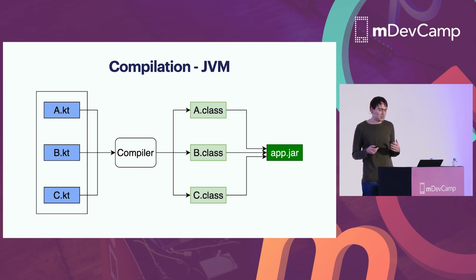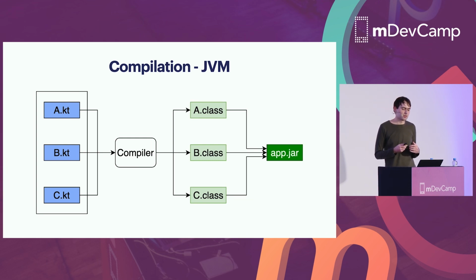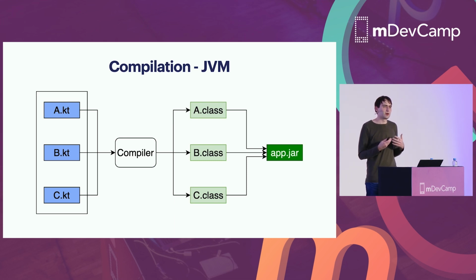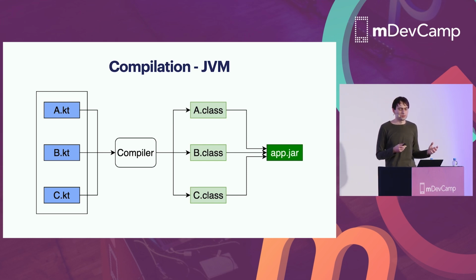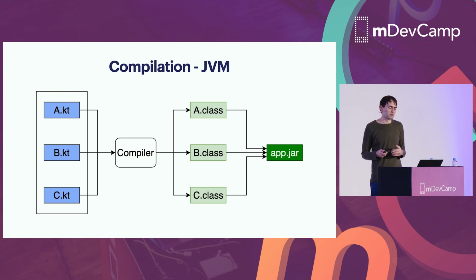On the other hand, in JVM, things are a little bit simpler. We have regular source code in, for example, Kotlin or Java, and we usually compile the whole module at once, right? So the compiler sees the whole module. It compiles it into these .class files, and these are like binaries, but it's just bytecode. It's not native code, and we bundle these .class files into a jar.